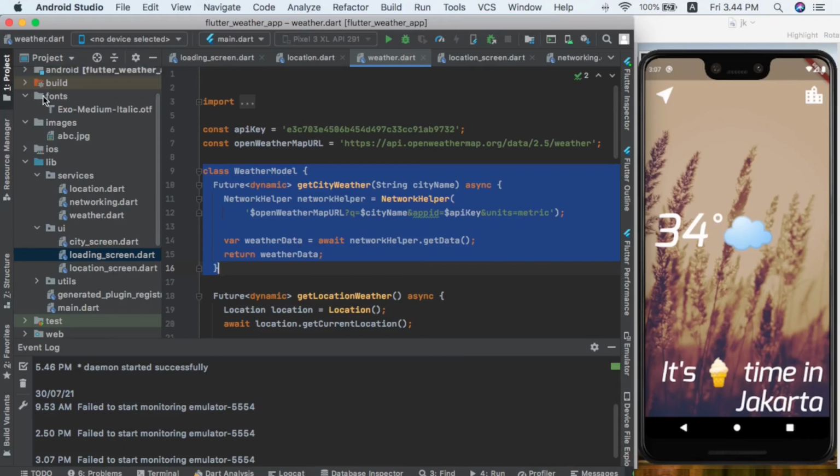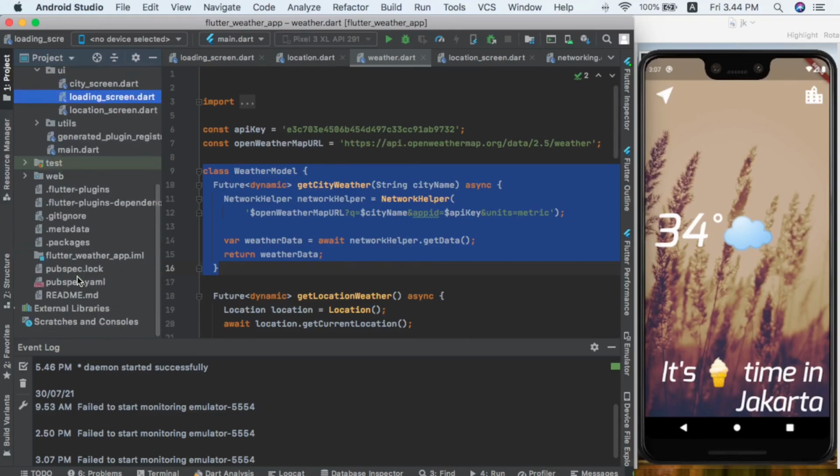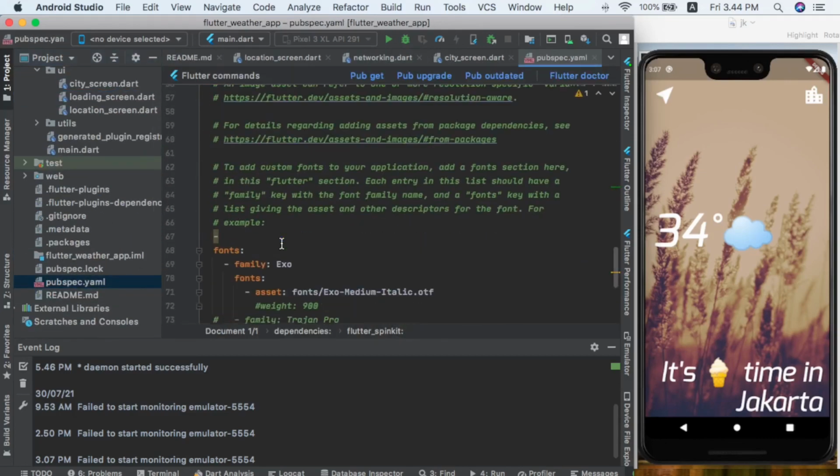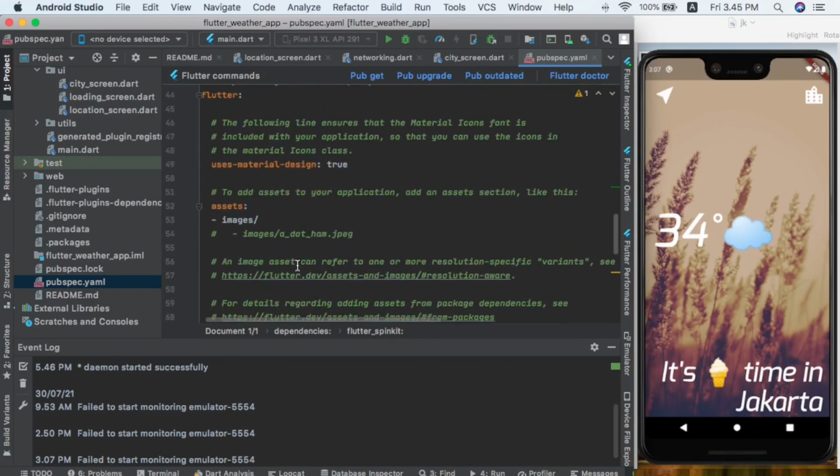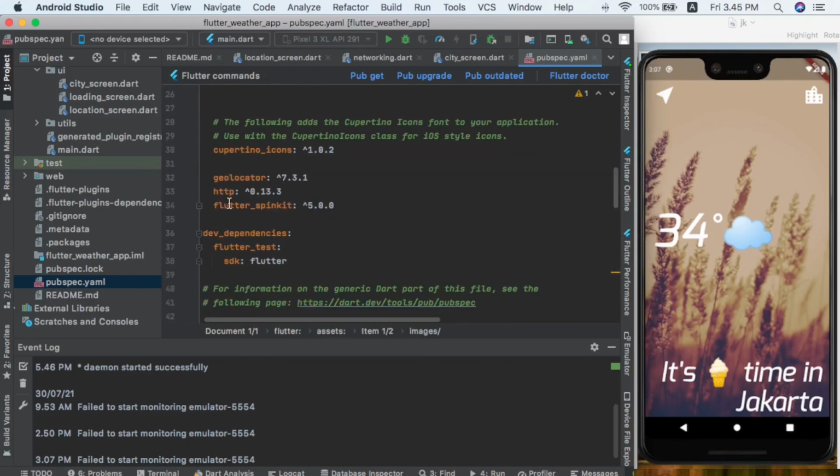We create a fonts folder and put the downloaded font inside, and we have an images folder to put our images inside, and we have to uncomment these fonts and images inside our pubspec.yaml file. As before, we uncomment the fonts and the images, as you can see, and we use these three packages: the geolocator for location, the HTTP package, and also the spinkit package for our loading screen.